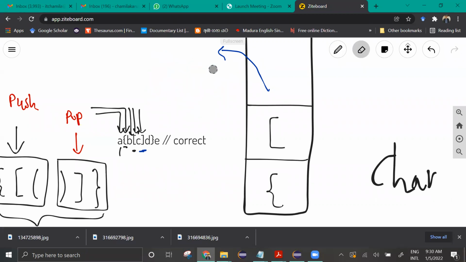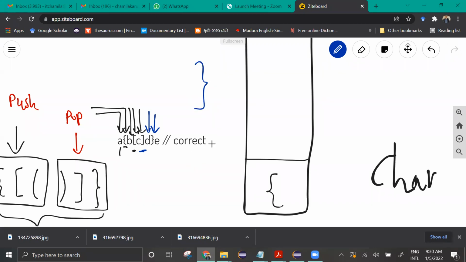Okay, no problem. Up to now, no problem, right? So now they were matched. And then we put the next one, and then again we find a closing or right delimiter. If it is a right delimiter, we pop. So we pop this one.